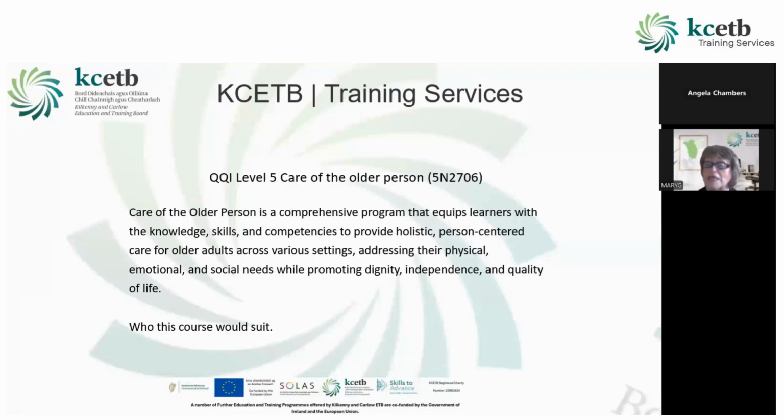They may have experienced delivering care in respect of a family member and now have an interest in training as a healthcare support worker, as a healthcare assistant. It's also suitable for and a requirement for somebody who's already started work, and many people start work with healthcare providers like home care companies and nursing home settings, and then are required to complete their training once they have actually commenced work as a healthcare support worker. So this course is very suitable for that person as well.